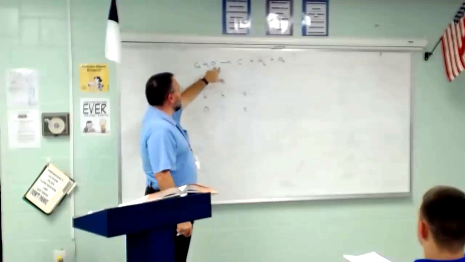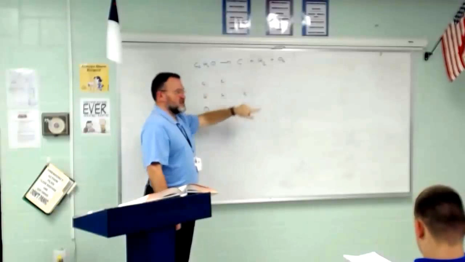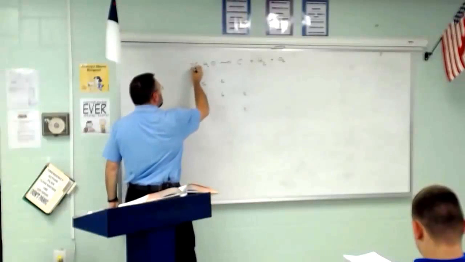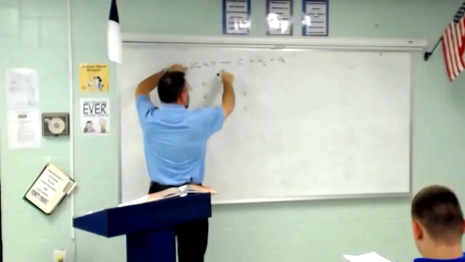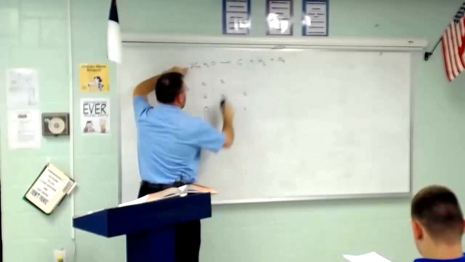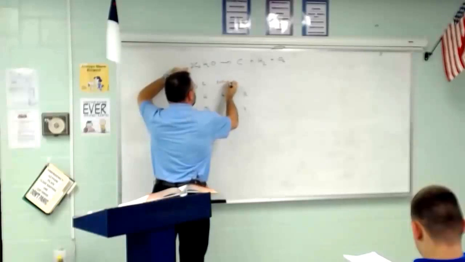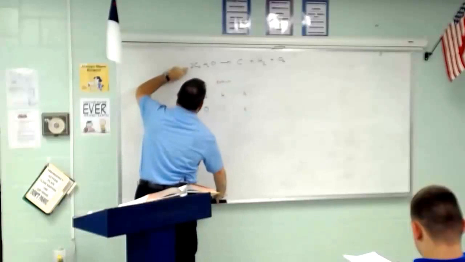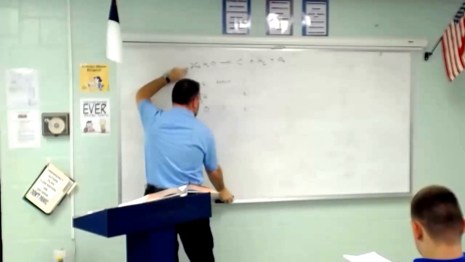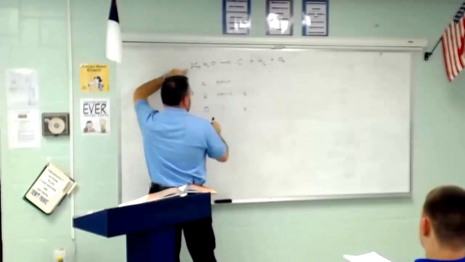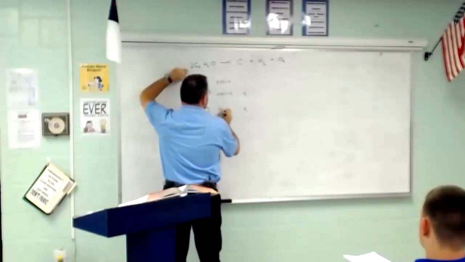So how do I get 2 oxygens so I can have 2 oxygens at the end? I put the coefficient of 2 in front. By changing this coefficient to 2, I'm going to change every one of these, because rather than 1 times 2, I now have 2 times 2, which is equal to 4. Hydrogens, I now have 2 times 6, which is equal to 12, and I have 2 times 1, which is equal to 2.